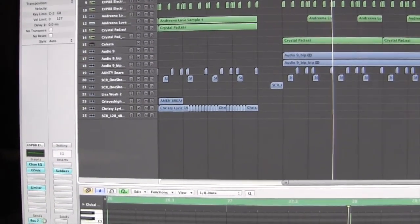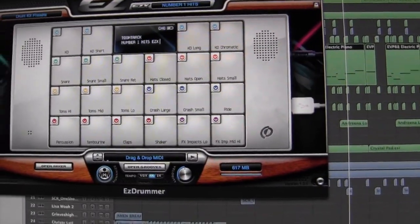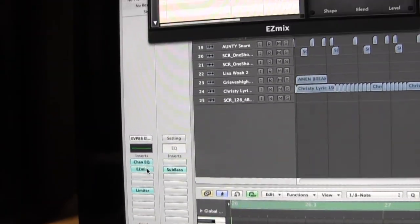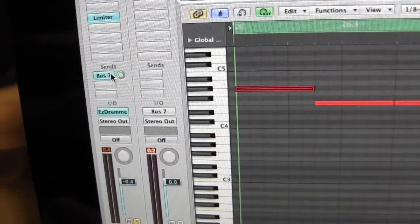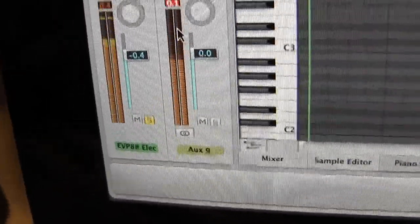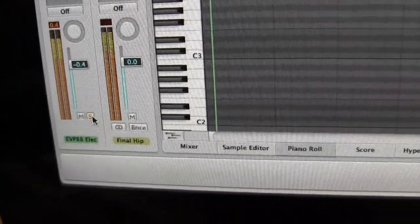Got my 808 kits. Number one hits. They have the tune kicks. Tune them all out. And then I have an Easy Mix sub kick on it. Then it's bussed to an aux with just the sub bass booster preset on it. And that pumps. Whoa, there's a peak in there. There we go. I don't know why I didn't see it before.